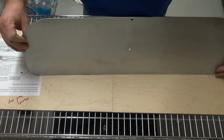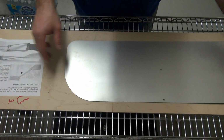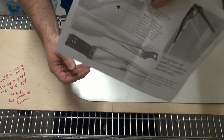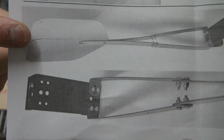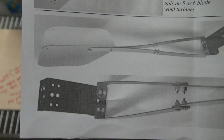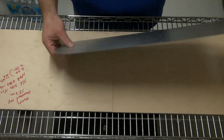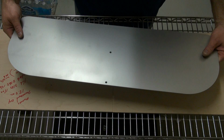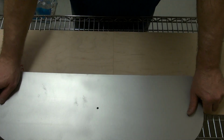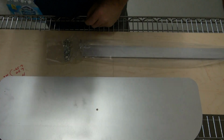And it looks like we got the solid tail fin. The video I watched online also showed this tail fin here that you could bend for stabilization, is what the video said on the Thermodyne website. So it looks like we got the solid bar with the solid tailpiece. So we're going to put this big bad boy together and see what happens. I'm going to go ahead and open up all of our bolts.